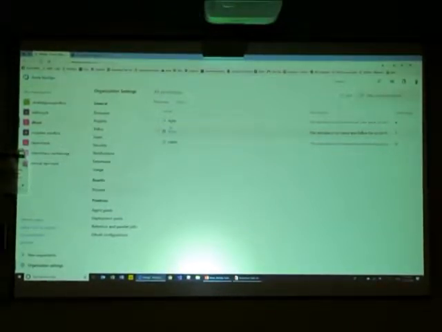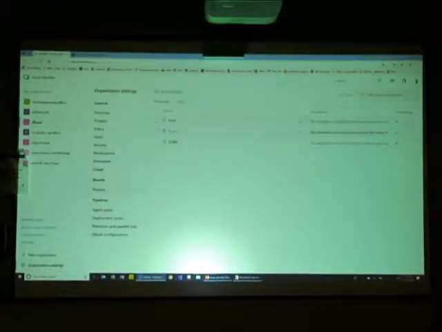CMMI, I don't think I've seen anybody use CMMI in a very long time. It's a little heavier. It has things in it like a change request and a review for putting in meetings. It actually has a work item called a review where you can put in all the attendees onto a page, and so it's a little bit heavier.